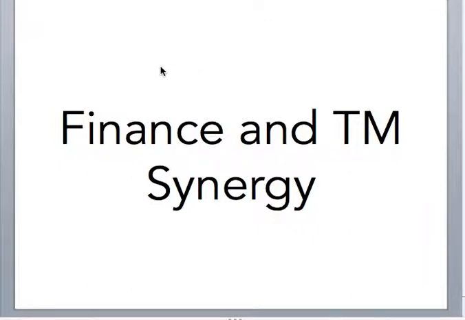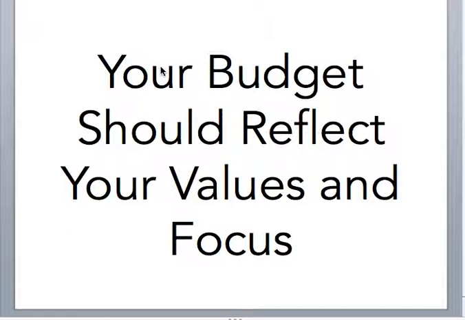So, like I said, this is going to be all about finance and TM synergy and how you can really capitalize on that to make the LC better. So the first principle I want to go over is that your budget should reflect what you value and what you want to focus on. And that's pretty straightforward, but it's not something that people immediately pick up on.